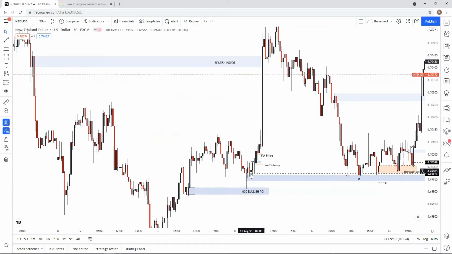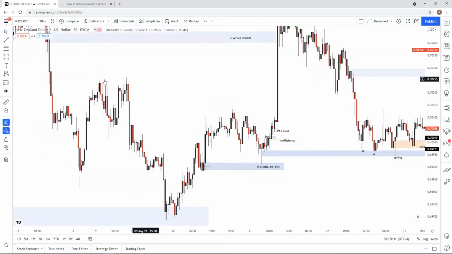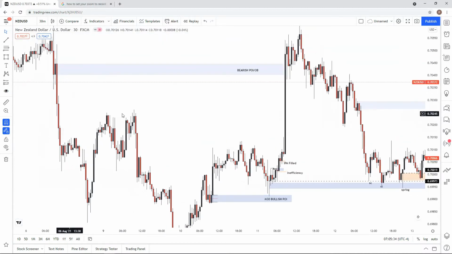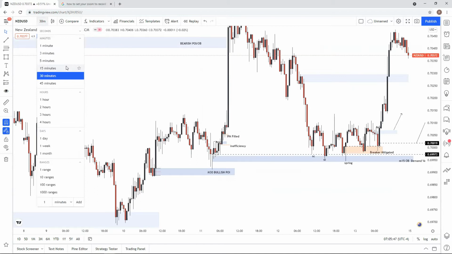But when I see the reaction and note the fact that we are already reacting to a higher time frame order block, and coming back here on the lower time frame, 30-minute, we can tell that, look, we're heading higher. We're heading for these levels, and we're going to go for these levels. Okay, this failed to be a bearish POI, but it was actually a target, so it wasn't much of a problem. So we're going to go to the 15-minute, break further, and then I'm going to come back and talk about Friday's trading.